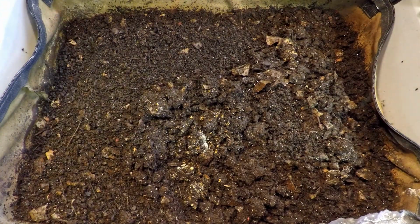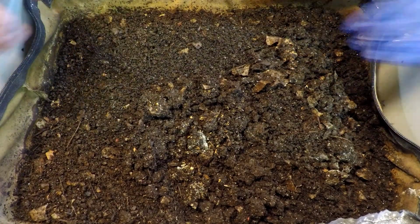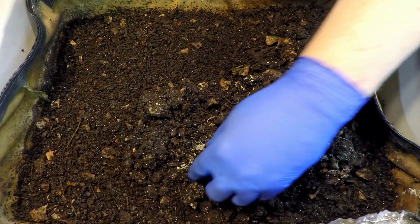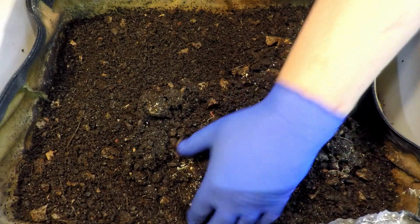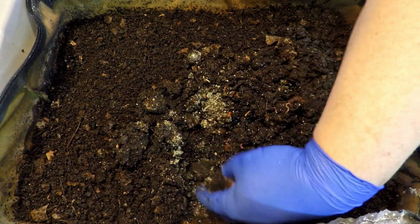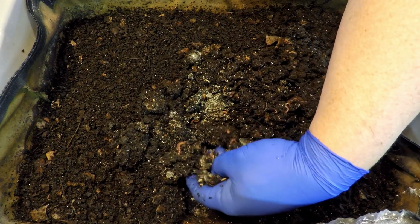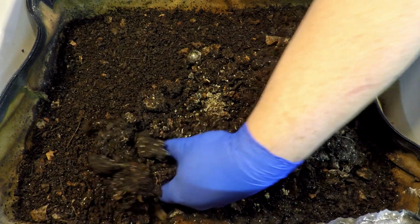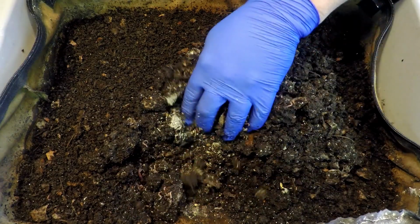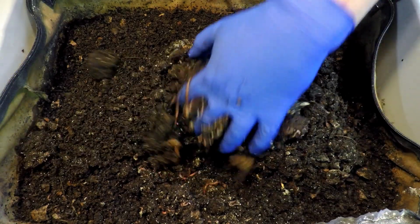It was last time we fed 10 days ago that we were in here when I even threatened to the bugs at large in my worm systems that I was going to break out that BTI, and how it was so long overdue because I probably should have put that stuff to use long ago, because I purchased it a long time ago. And at this point, this is one of the last systems that has not yet even received any. So now it's just on the rotation to get checked in on. Partially accelerating the timeline for it anyway, too, because it probably didn't necessarily need to get fed, but I was anxious to get back in here for treating it with the BTI.